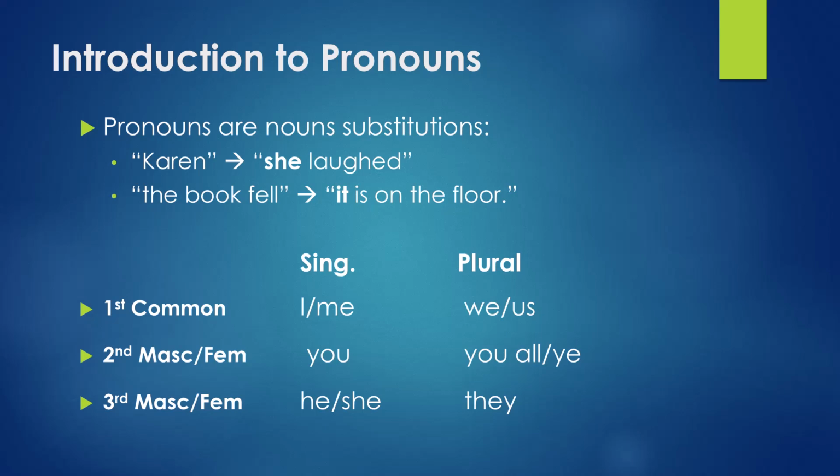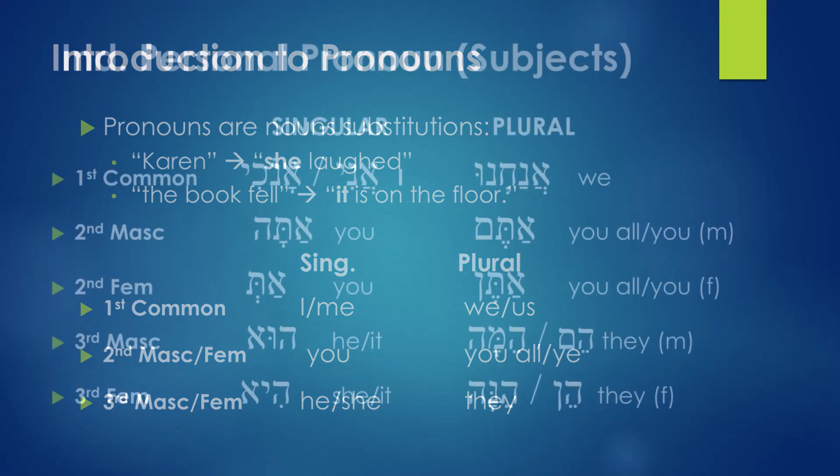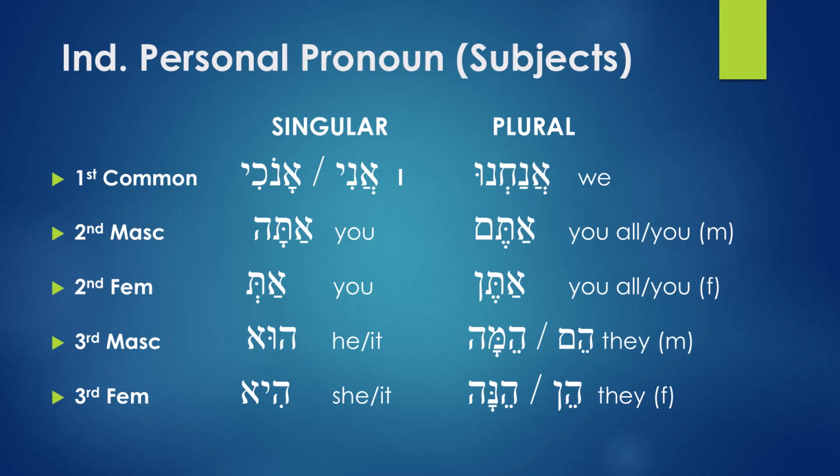Alright, so let's look at how we can say these pronouns in Hebrew. Let's look at Hebrew personal pronouns. Now here's a paradigm for the Hebrew personal pronouns. And as we said, we are looking at the independent pronouns. And you may be wondering, why are they called independent pronouns? In Hebrew, words are like families. Some live alone, and these are called independent. If you're talking about pronouns, they're called independent pronouns.